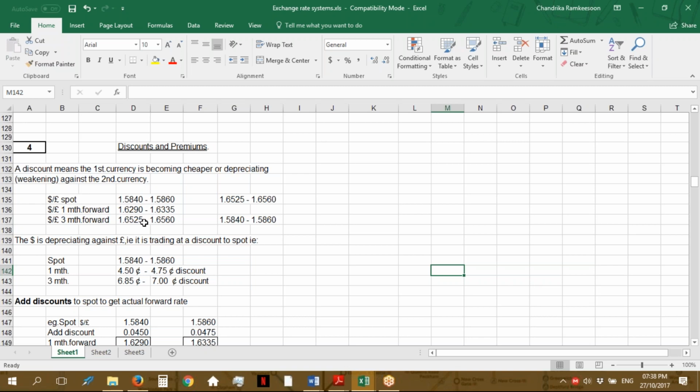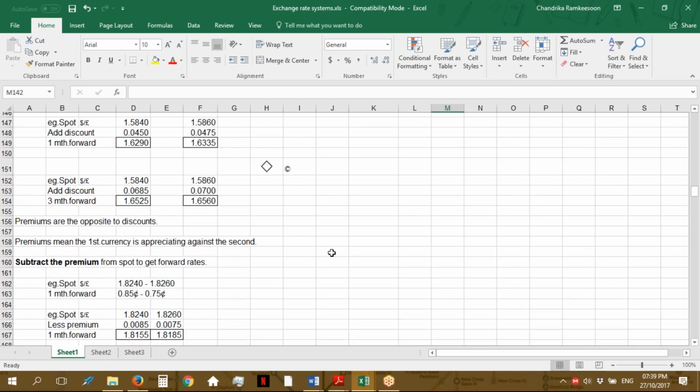Much the same thing as if your salary, for example, is $7,000 a month, and you've been told that in a year's time you're going to get a 5% increase. All you've got to do is take 7,000 multiplied by 1.05. Similarly, you could have been told that in 1 year's time, your salary will go up by $350. See, it's just given differently. If it's given as $350, you'll add it on. If it's given as a percentage, you multiply by 1.07 or whatever the percentage is. And it's the same thing here. And this is what the examiner expects.